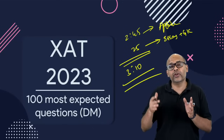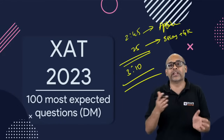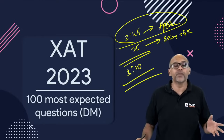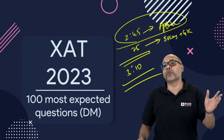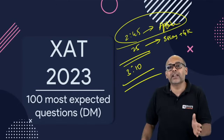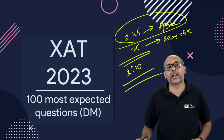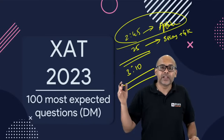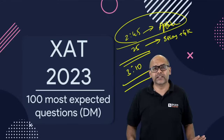Because there could be a 5-10 minute gap between the two things. So once you finish this 2 hours 45 minutes, there could be a gap. I'm not saying there will be. Or they are just saying that instead of 3 hours 10 minutes, I'll use the extra 20 minutes for various other administrative activities. They could say that you are sitting, the exam is going to start, and then there will be a break in which they will collect the answer sheets, or they will cover, because GK does not require any calculation. Or instead of disturbing you in between the exam, they can say that after the 2 hours 45 minutes, I will come and take the signature and other things. There could be any of these reasons. Okay?